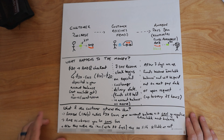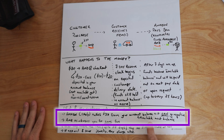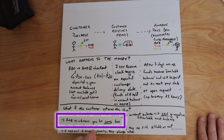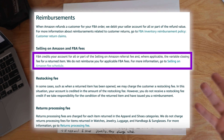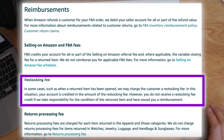The question then becomes: what if the customer returns the item? Essentially, Amazon likely takes $30 from your account balance — not just your account balance, but your available account balance. So if you're expecting a higher payout than what you got, it might be that someone just requested a return right before Amazon began to pay you out, because they'll take that from your available account balance to hold those funds until the product gets back to them. Your account balance can go negative and you may have to come out of your bank account, especially at the beginning. After this, Amazon will reimburse you for some fees — not all fees. They credit your account for all or part of the selling on Amazon referral fee and, where applicable, the closing fee for a returned item. They don't reimburse for applicable fees like pick and pack fees. Sometimes there can be a restocking fee that the customer may have to pay, which will go to you.